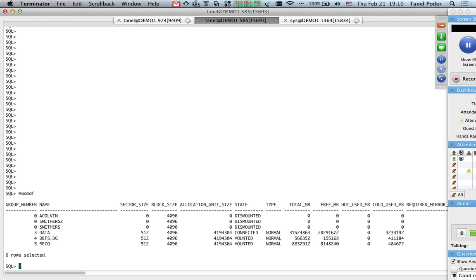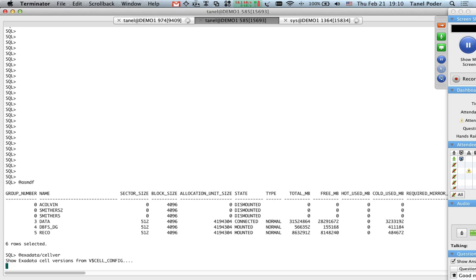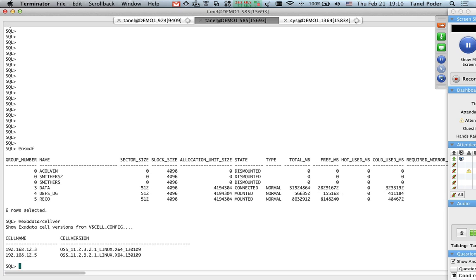So this is the Exadata V2, and I think we have three cells. Oops, we have two cells here. One cell must have crashed or something. As I said, one Exadata is for playing around, and another one is for work. So apparently one cell is somewhere gone. Well, I don't care about that right now, so I don't want to demo that.